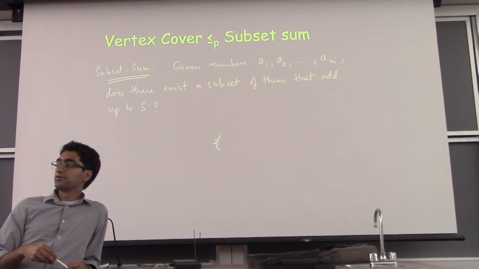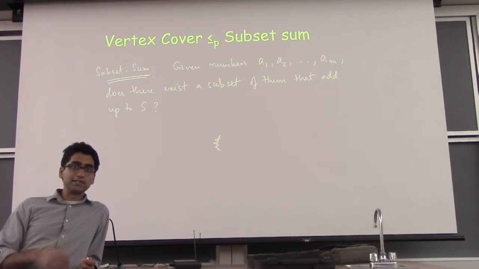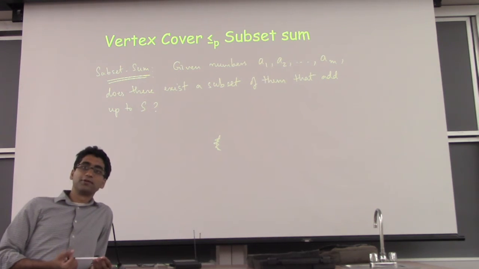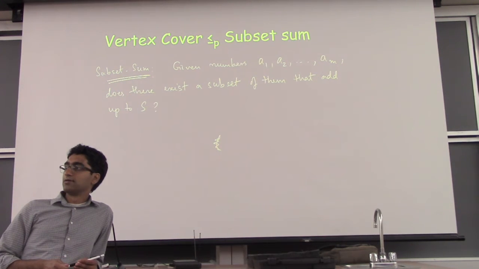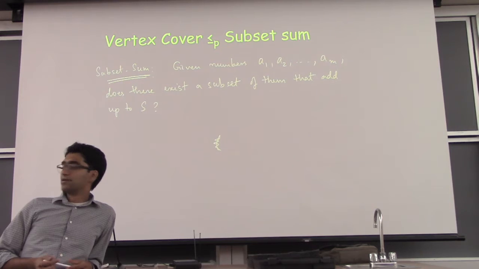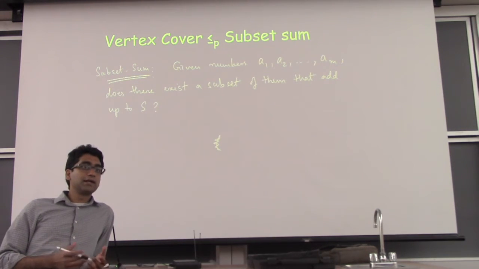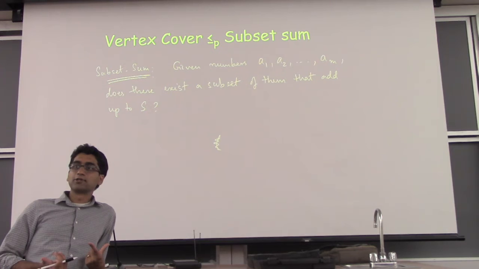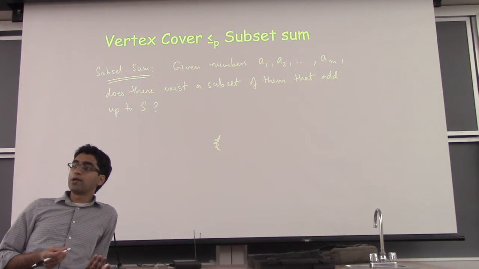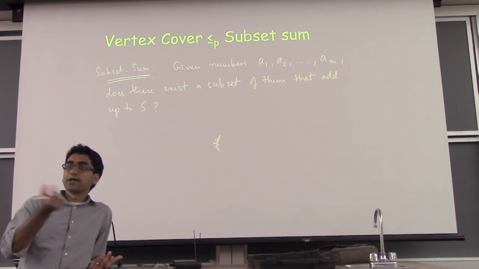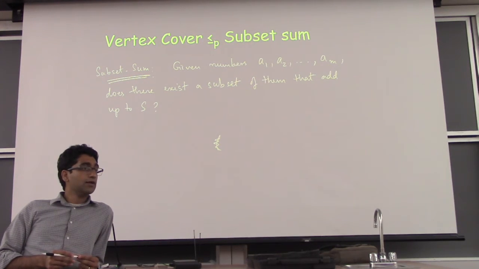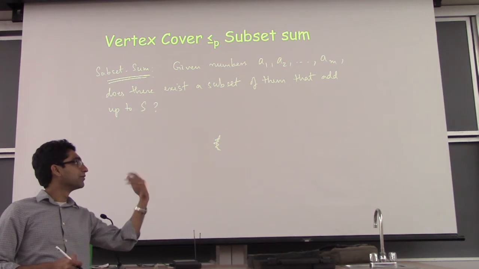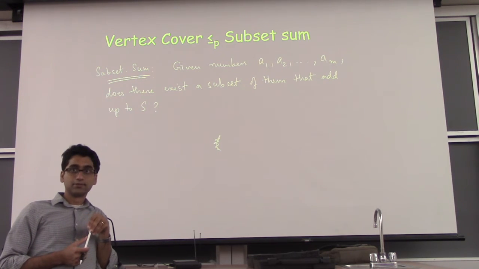So, how many of you think this problem is easy? This problem can be solved. You've all done dynamic programming. So I give you a bunch of numbers and I tell you, do a subset of these add up to S? This is very much like the coin change type problem, because I have this sum S and I want you to figure out if some of these things add up to S. So can you do this? What's the natural dynamic program to do this?